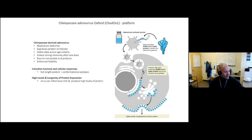As soon as this outbreak started, we began communicating with our colleagues at the Jenner Institute in Oxford, with whom we had collaborated on the ChAdOx chimpanzee-derived adenovirus platform used for MERS-CoV, Nipah, and Lassa virus vaccine development. The vaccine comprises a replication-defective adenovirus: the adenovirus enters the cell, gets unpacked, and expresses the gene of interest — in this case, the spike. It expresses the full-length protein with all conformational epitopes, infects local cells to produce high protein levels, and typically gives a good humoral as well as cellular immune response.